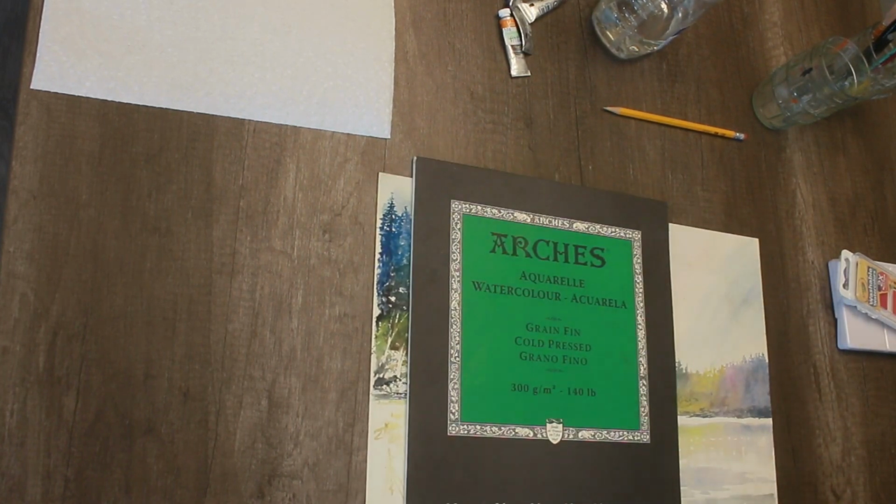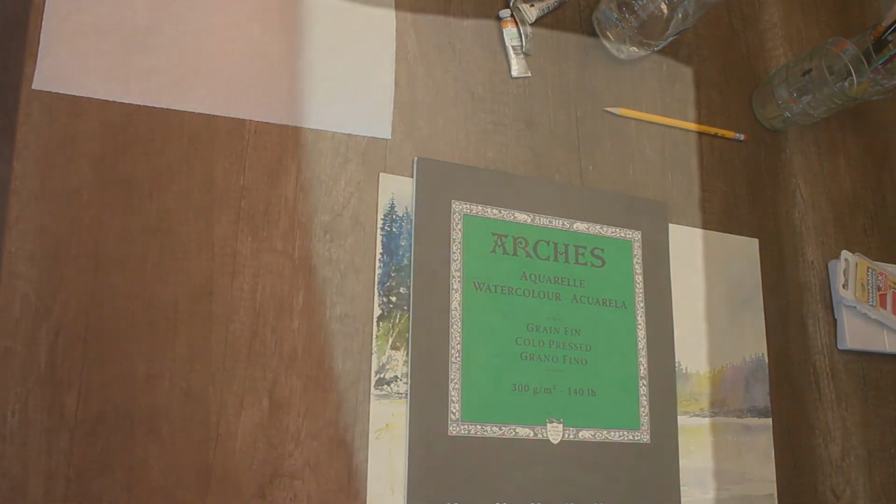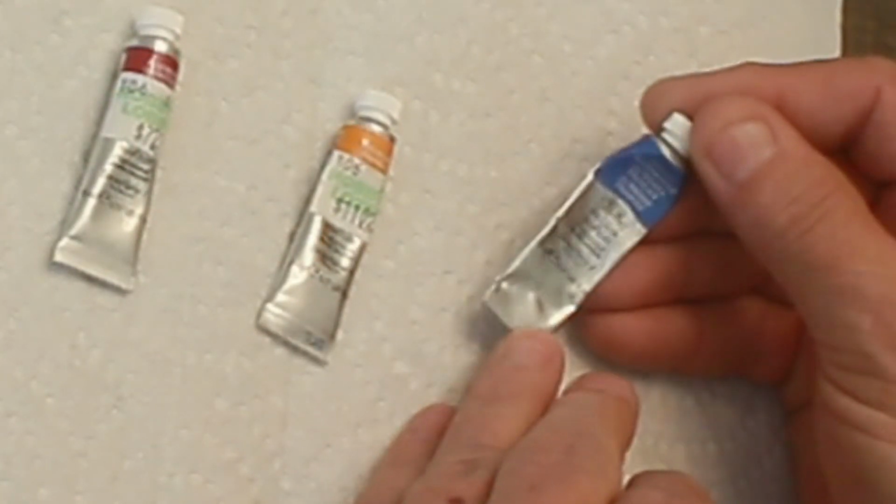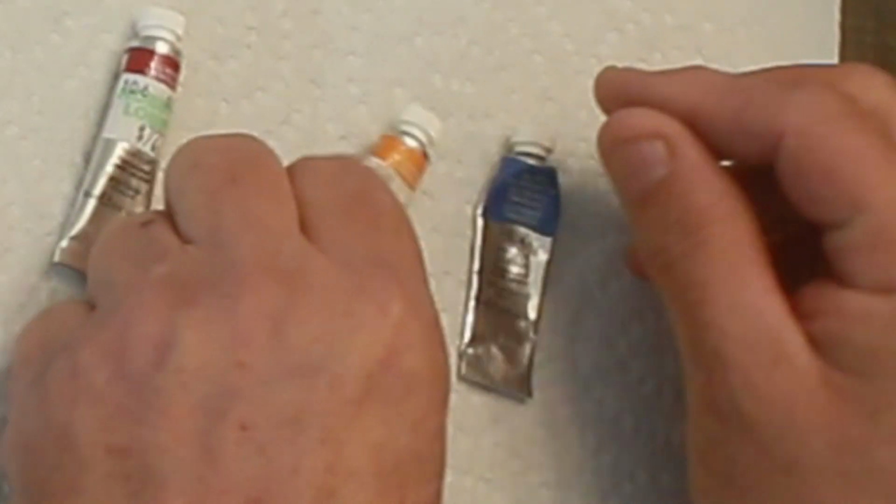You're going to need some paint. You're going to need something to paint on. So that would be paper. And Arches is probably the best, most prevalent you can get out there. And you're going to need some paint brushes. So here's where we run into a problem.